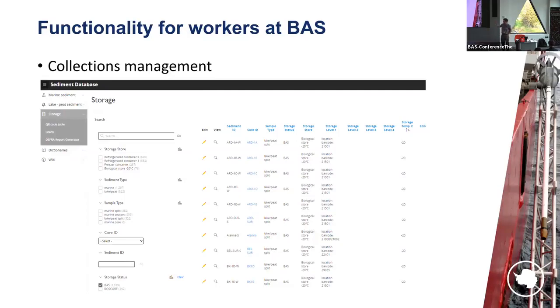As you can see, it's filterable based on storage room. You can search by core ID for the location of something. And seeing Luke's presentation reminded me that we also have created QR code labels. The idea is that a QR code label can be pasted on any of the cores in our storage, and then when it's scanned, it takes you to a web page that we built that shows the metadata on the core. So again, it helps to deal with the fact that the cores aren't an infinite size, so you can't write all the information on it.